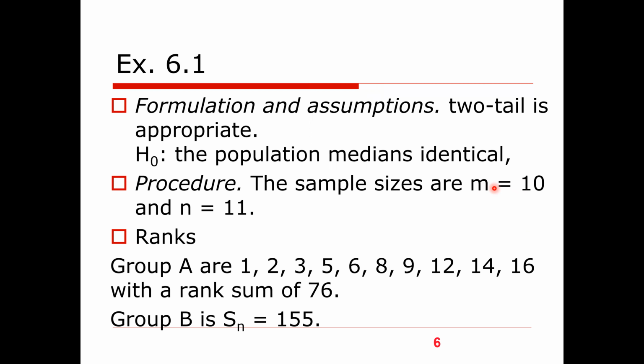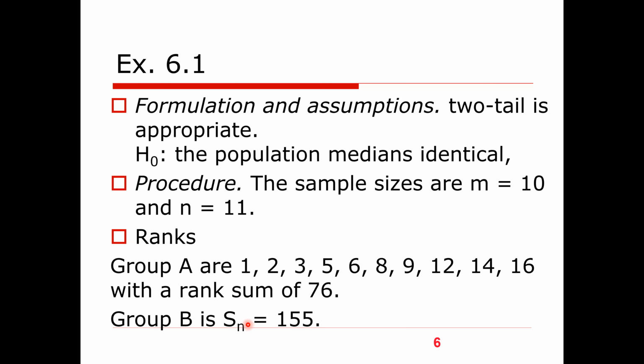And so usually this first and second is irrelevant with the order of the experiments or data collection or time. It's all about sample size. The first sample is smaller than the second. Then we combine the two samples' measurements together as one big sample, and then get the joint rank of each measurement. Then we can calculate the sum of joint ranks of each sample as SM and SN.